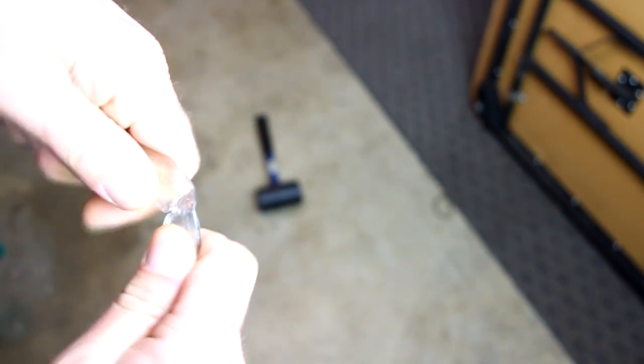Let me just give you an idea here. That's me trying to snap it. It doesn't even want to break. Look at that. Just to give you an idea.